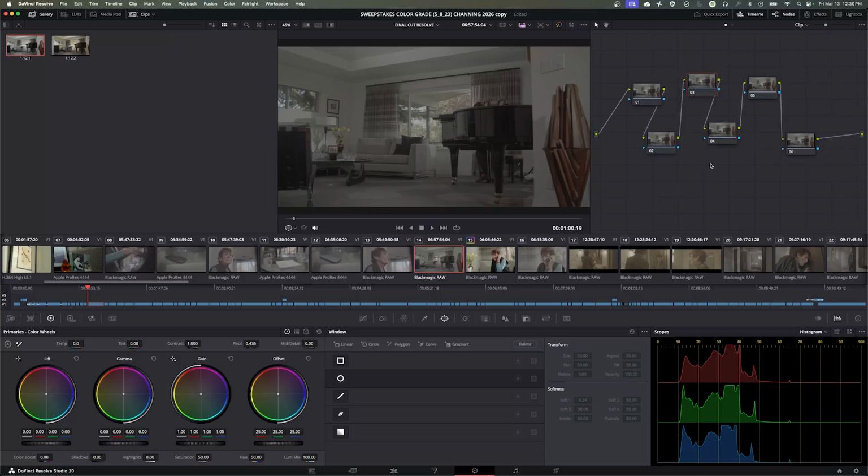And the way these things work is, when you have a whole bunch of nodes, I'm going to delete a few of these and show you with just 2 nodes here, the way this works. This is what we would call somewhat destructive color grading. And when I say destructive, I don't mean it's absolutely destructive. It's basically destroying the look. If you do something on this image, this next node will act like this is how the footage came out of the camera right now.